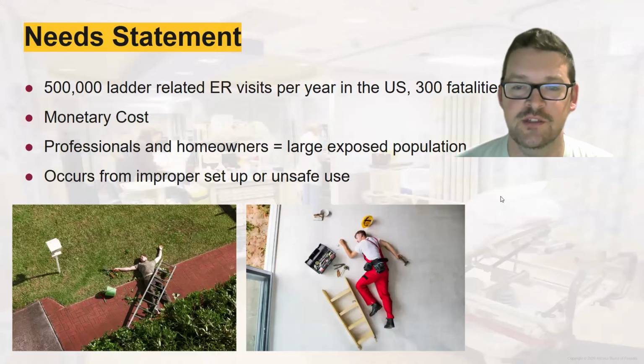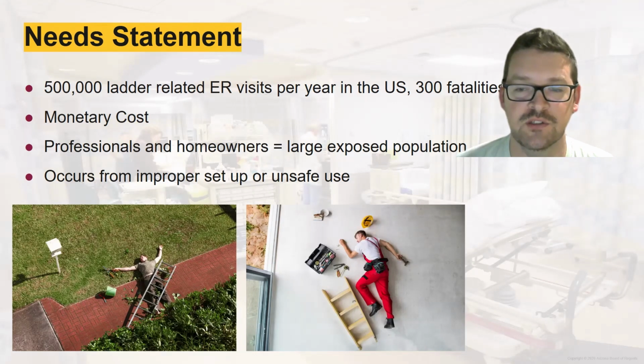Each year in the United States, approximately 500,000 people are treated in emergency rooms for ladder-related injuries, and about 300 of those injuries are fatal. The Occupational Safety and Health Administration estimates a single non-fatal ladder injury costs the employer an average of $41,000. A fatal accident averages $1.2 million in worker compensation and administrative costs. Ladder injuries in the United States create a total financial burden of approximately $24 billion annually.